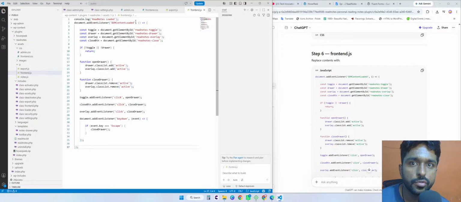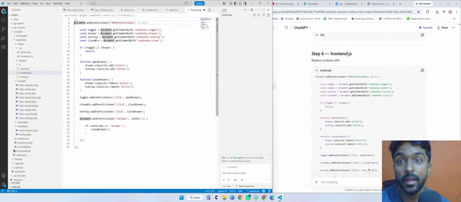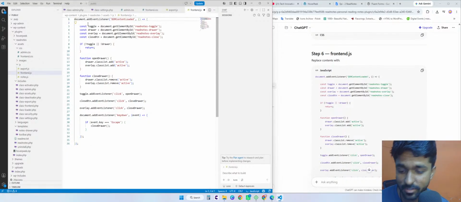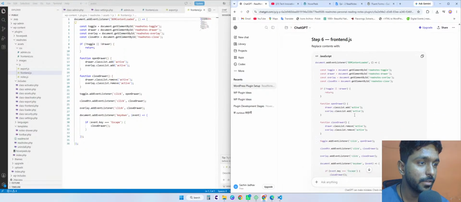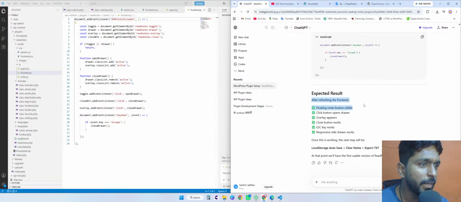Take second. Console log. I think log is not needed, na? Fine. And don't keep this extra line, na? In JS, it will not work, huh? It is showing replace content, right? Expected result are this. Now I don't know whether it will work or not.